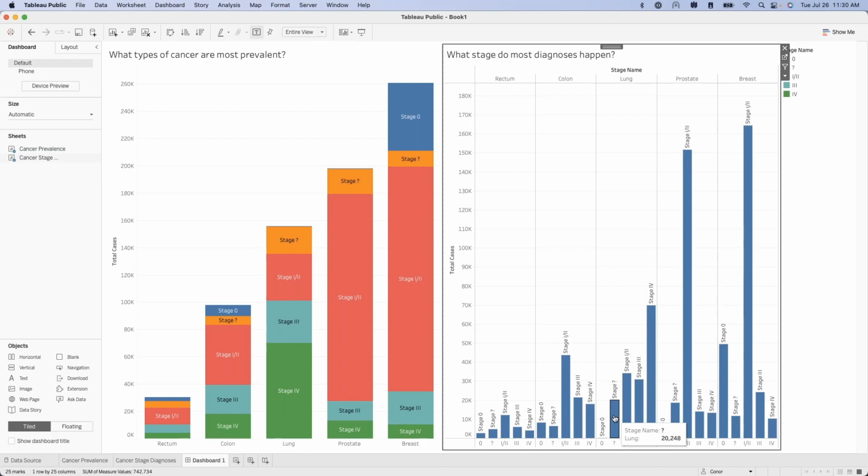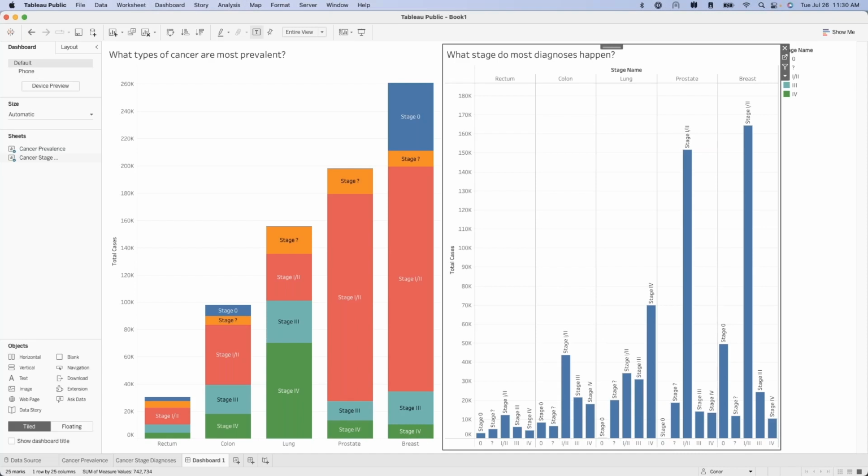We're not sure exactly what category they'd be best fit in. You can draw some interesting conclusions from the size of this as well. For example, it looks like the ratio of question mark is much lower for colon cancer, but higher for things like lung cancer. So maybe it's harder to actually determine a stage for these types of cancer, things like that.